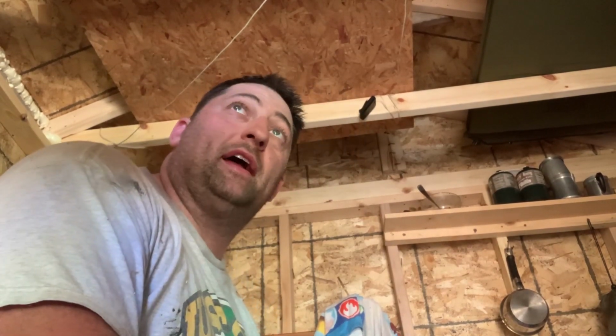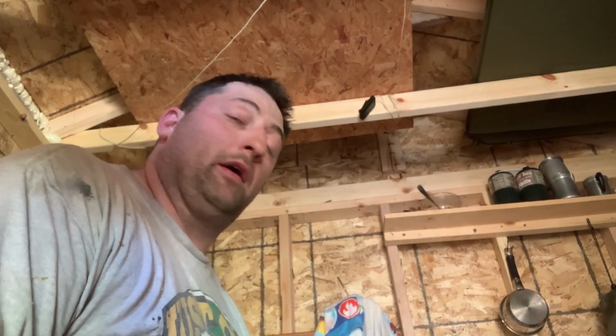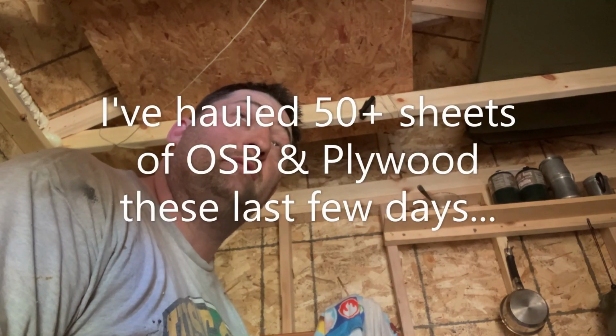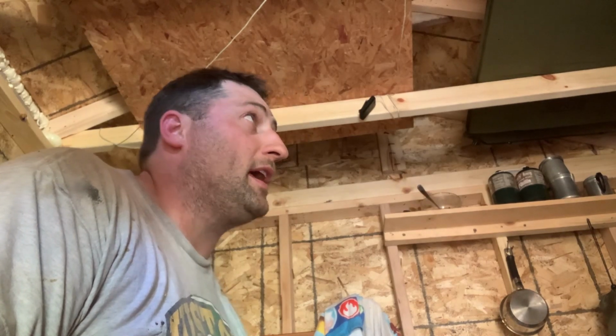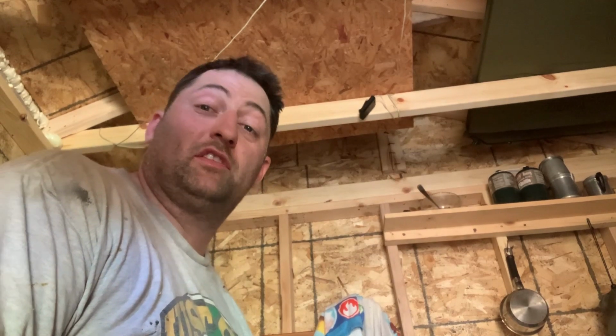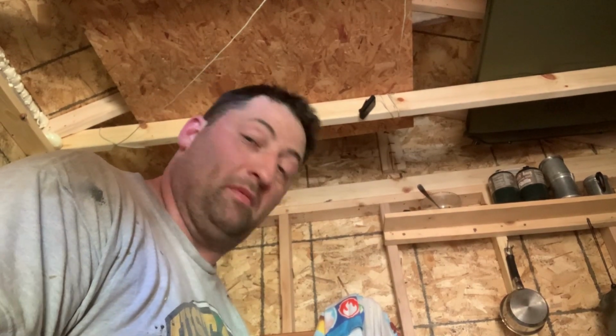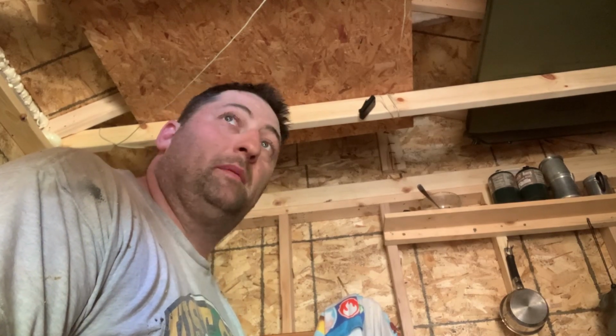I'm getting really tired of busting my ass. Been doing it for 3 days. The good news is I don't have any more plywood to haul. I actually have 3, maybe even 4 sheets of the 3/4 left. And I have a number of sheets of OSB, or I've got 2 sheets of OSB, but I don't know what I'm gonna do with them. Just throw them in the lake. I don't care. I don't need them. I'm done.